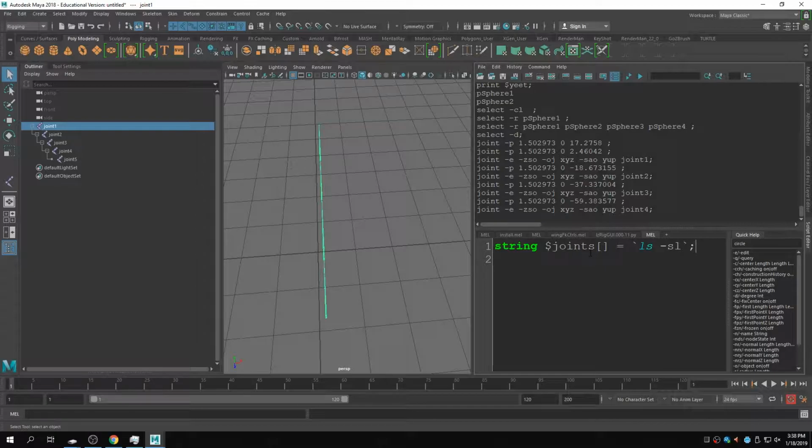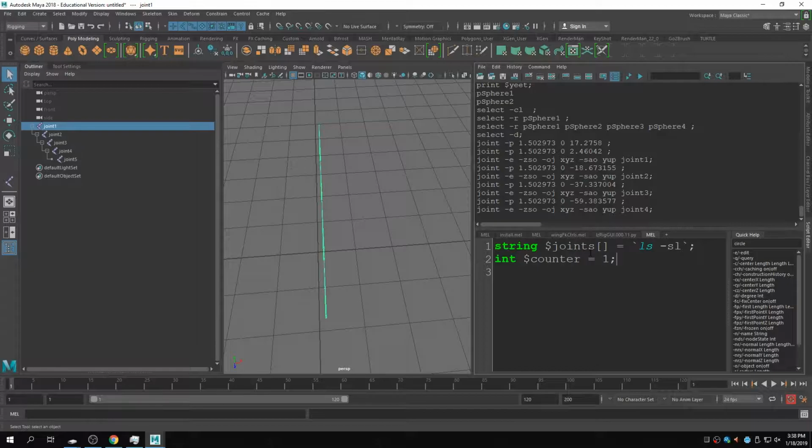And this doesn't have to just rename joints. This will give you any object in Maya you have selected. It could be a shape node, it could be a transform node, whatever. I'm just calling it joints because we're doing it for joints. Then the next thing I'm going to do is make another variable that's a counter. And that counter is going to be what we're going to use to label the ends of the joints. So we can get our joint 1, joint 2, joint 3. So integer counter equals, for now, let's set it to 1, because we want our first joint to be joint 1.